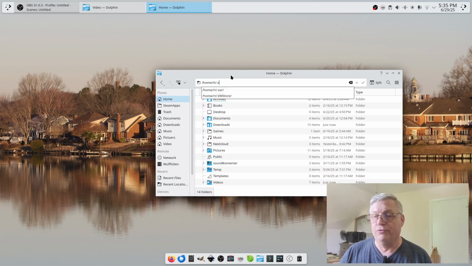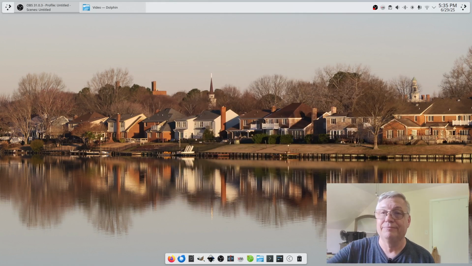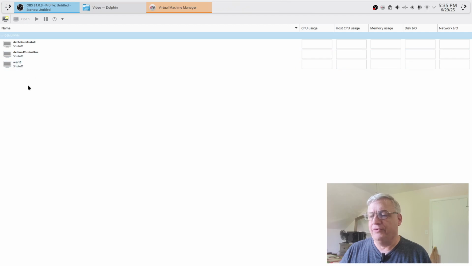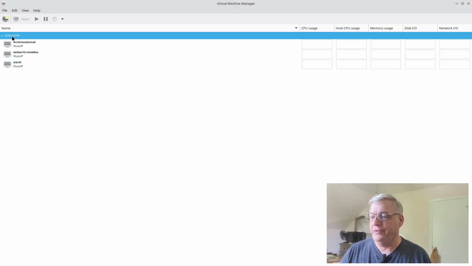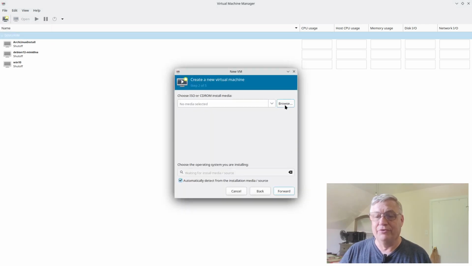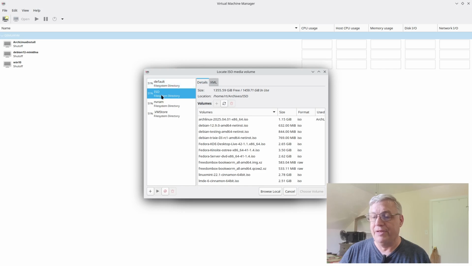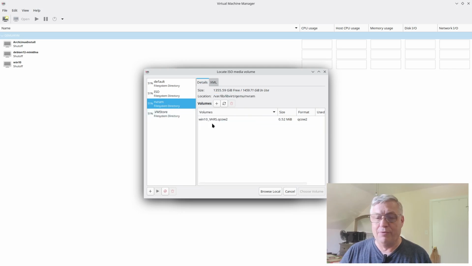I assigned a folder as a pool for my ISO files. I also assigned a hidden folder as a storage pool for my VMs, both of which reside in my home directory. Okay, once Debian Trixie is downloaded and placed in the ISO folder, I can start Virt Manager and add a new VM. I select the left-hand monitor icon with a star on it. Since I'm installing from an ISO, I select that as the first option. Since I just moved the ISO from the download folder, it will not necessarily show up in the drop-down selector, so I have to browse for it.